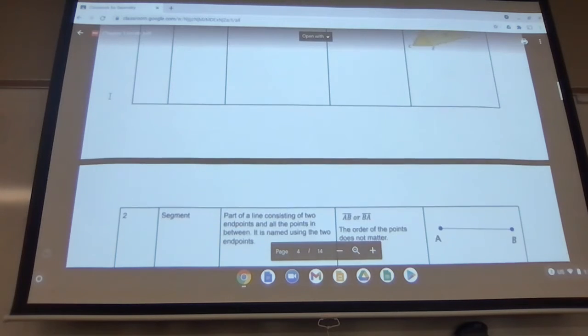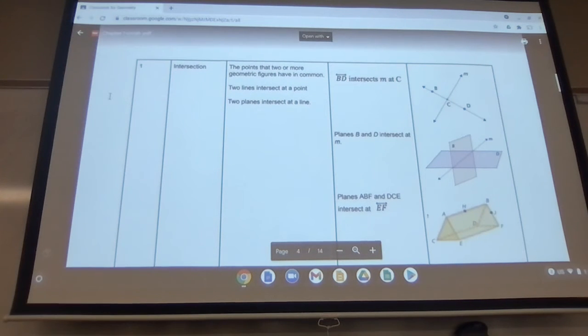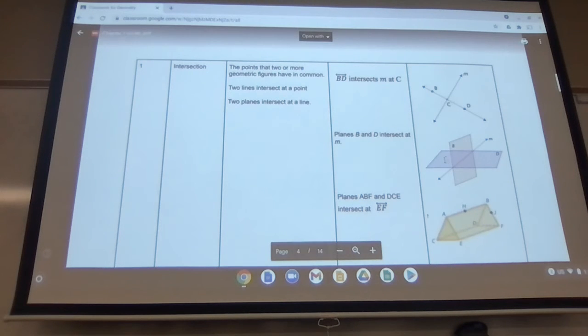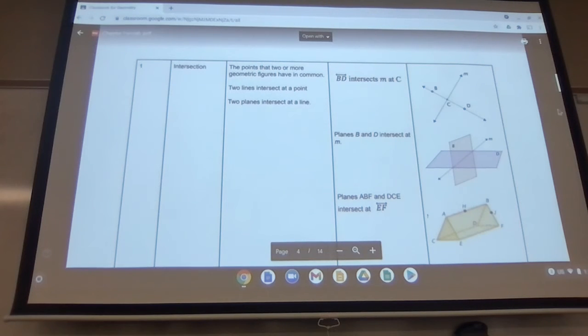And then I think our last definition is intersection. Think of intersection as like a street. When two streets form an intersection, that's where they cross. Same thing in geometry. Intersection is where things cross. So in our pictures over here on the right, we've got two lines intersecting over here. The next picture, we have two planes intersecting. You've got this purple plane here, and you got this red plane. Purple plane's kind of going left to right, red plane's going up and down, those two intersect. And then down here in our picture, we'll have another intersection that we'll talk about.